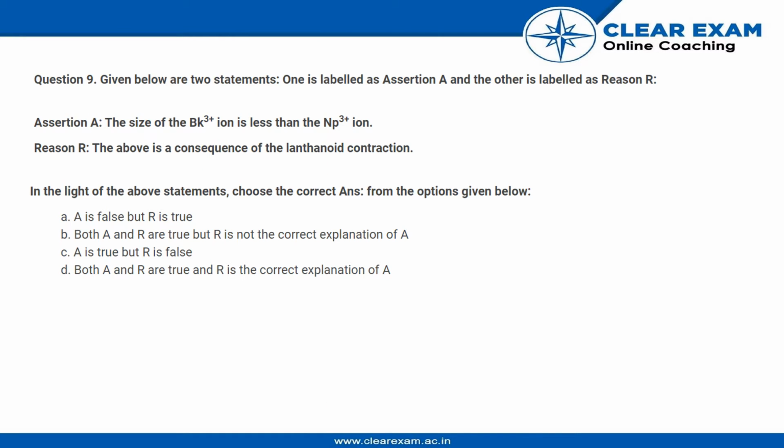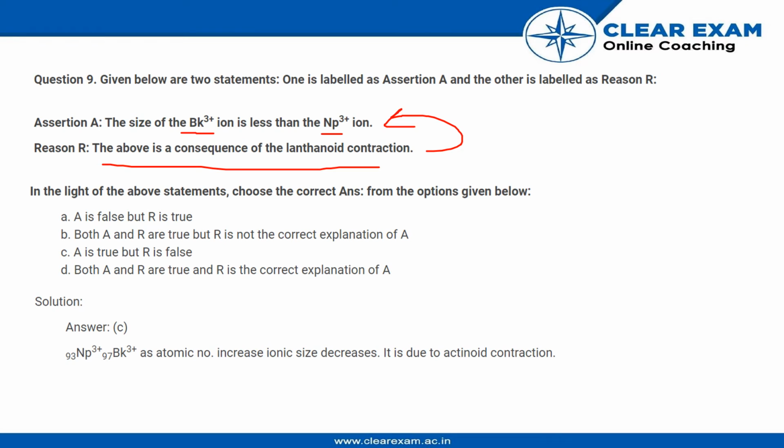Now if we look at reason and look at assertion, regarding reason, we know that these two atoms are present in the actinoid series of the periodic table and not the lanthanoid series. So the assertion is true because these two have a decrease in the ionic size because of the improper shielding of the 5f electrons. So because of the 5f electrons improper shielding, the nuclear charge increases and the electrons are pulled more closely as compared to the other normal cases, that is s, p or d block.